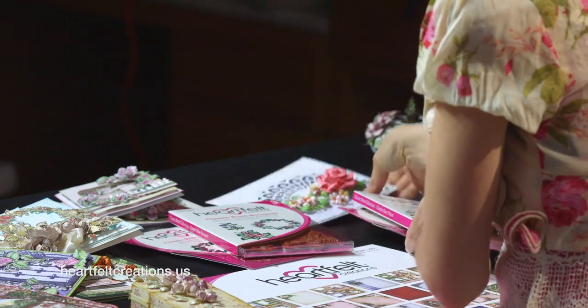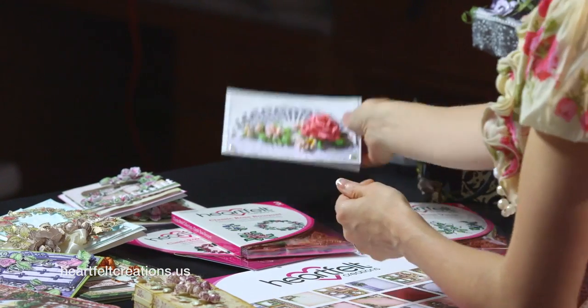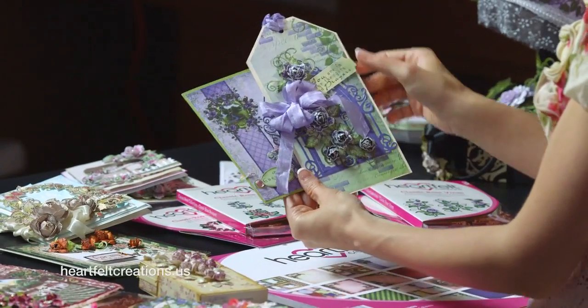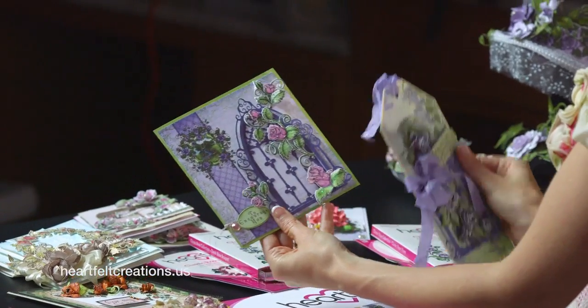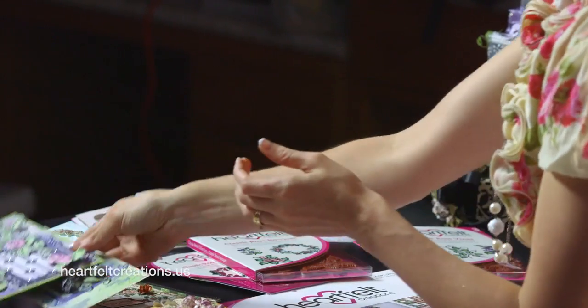I have a lot of samples that I wish I could spend all day showing you and talking about them, but we'll have those online with more instructions and more details. But here's a tag. Do you love the beautiful background of the papers? Here's the roses combined with the botanic orchid die.